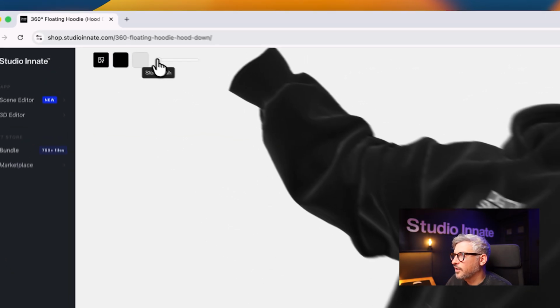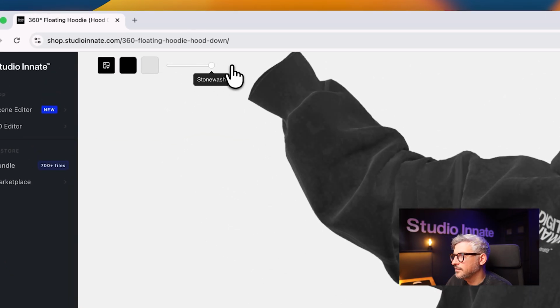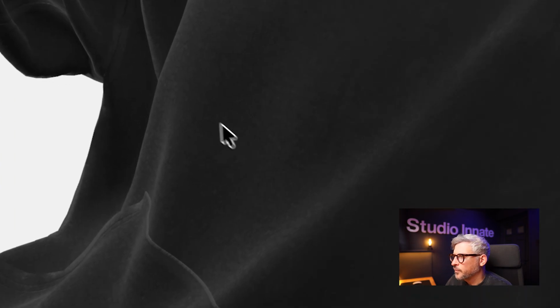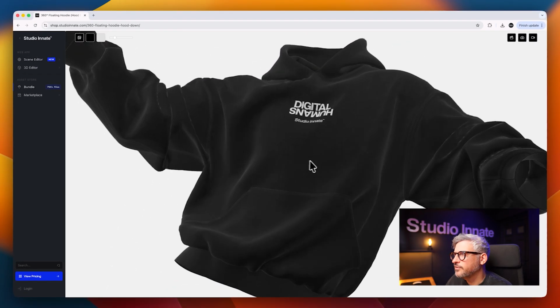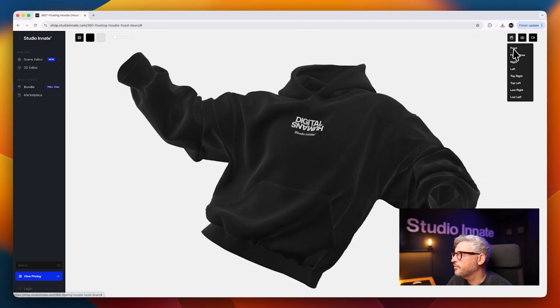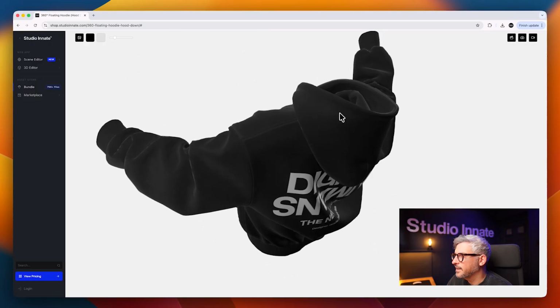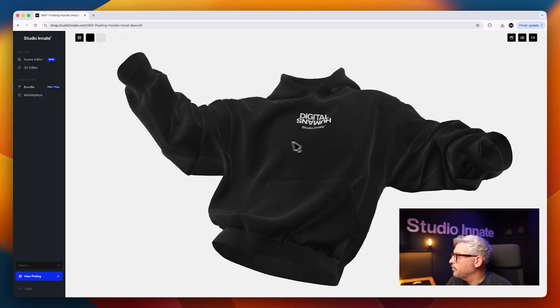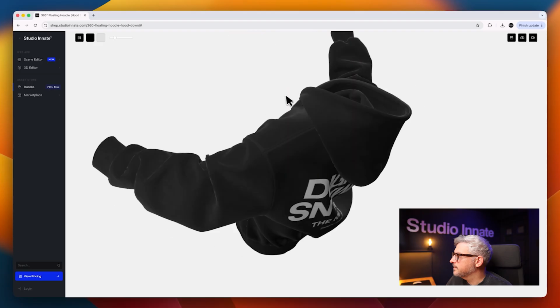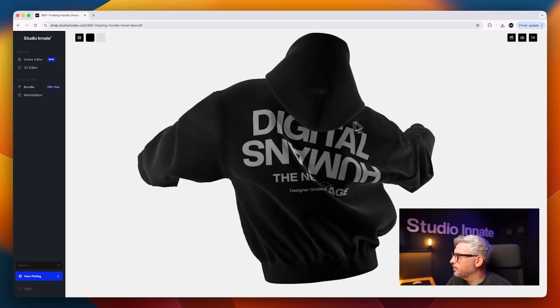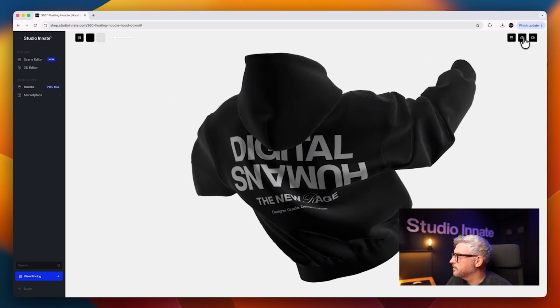Then we've got our little stonewash slider, so you can have this as intense as you want, and that gives the garment a bit of a stonewashed effect, which is quite a nice little feature, and it's just one of those subtle things that we wanted to add. Over in the top right, you'll see that we've got all these camera angles as well, which you're welcome to use. But if you prefer to, you can just move this model around to get the exact angle that you want. So let's keep it like that for now, and let's get a nice picture of the back print. We'll get a position that we want, which I think is good like that.